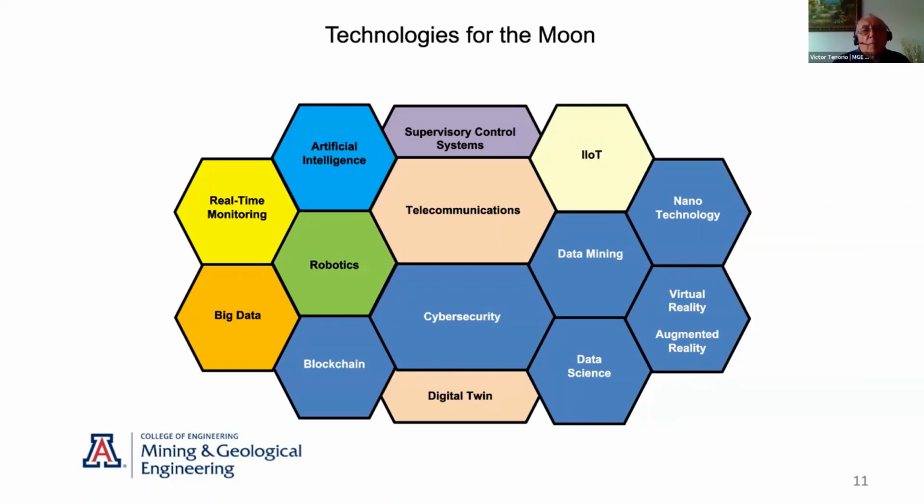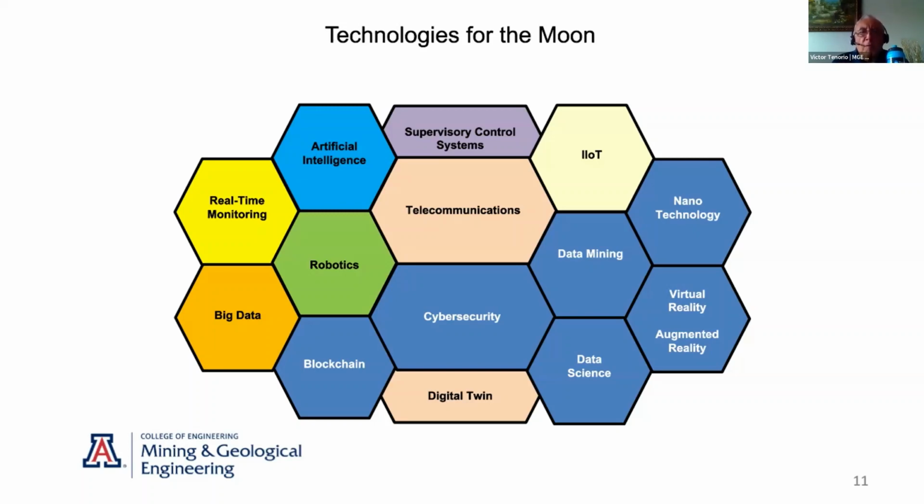This is my concept of the computer-based technologies that we're going to need on the moon. Many of them are mentioned and commented on in many presentations, but some of them are technologies that already have a presence on Earth, especially for mining. The only difference between these and the ones that we have on Earth is drones. Because we may not be able to fly drones, we have to use other types of equipment, perhaps rovers and other equipment that will replace the need for drones for scanning or surveying.